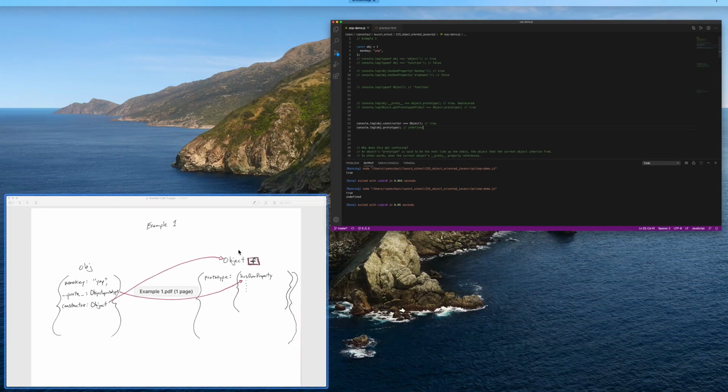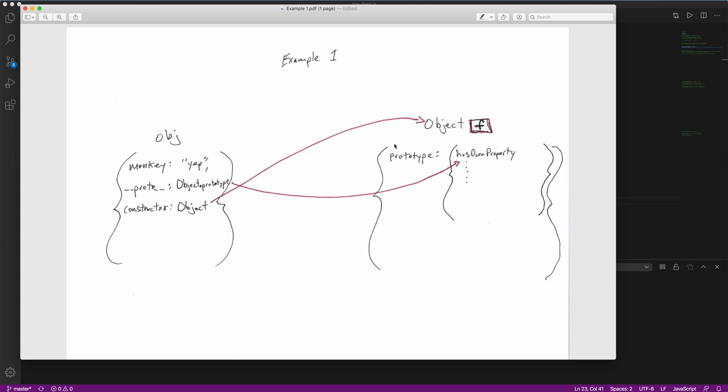However, on the object form of function-object combinations, you always get a prototype property given to you. Here we're looking specifically at Object, which is a function that JavaScript gives us built in.